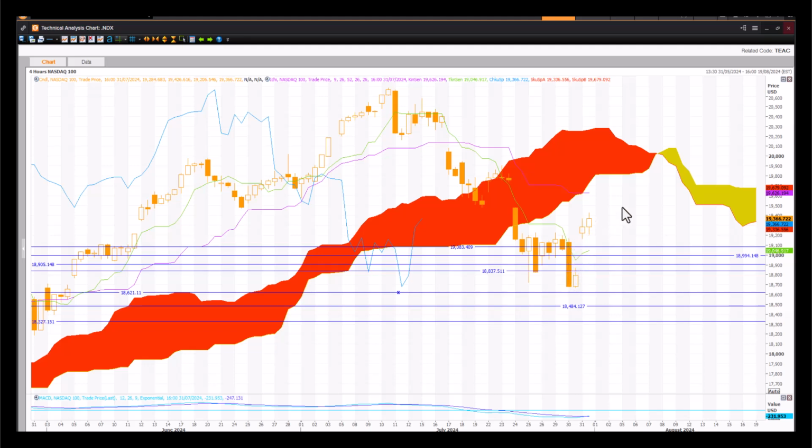Now the upside target is this front end, bottom end cloud chart resistance zone there at 19.5 basically, as well as the standard line of the Ichimoku. 19.626 is the next upside target, and then the bottom end of the top end of the cloud, that is the other, 19.800, is the next upside target in the current rally in the NASDAQ 100 on the 4-hour.